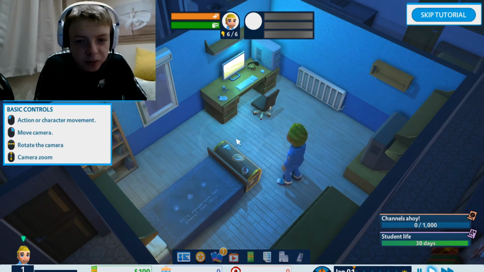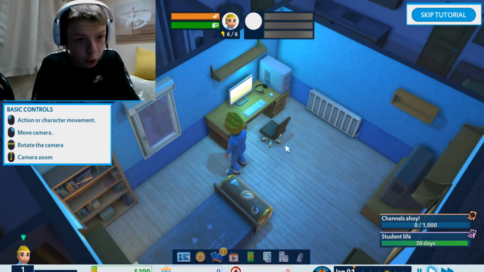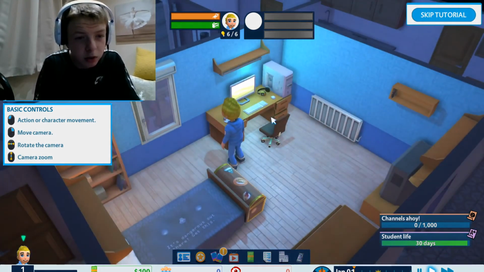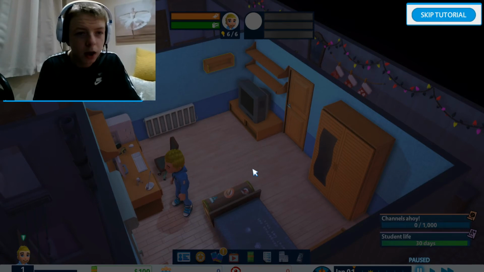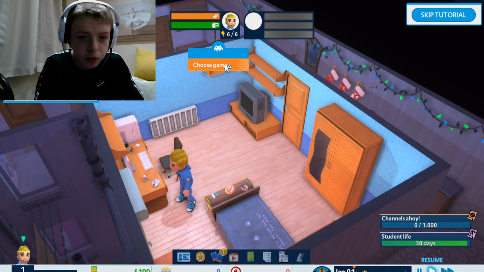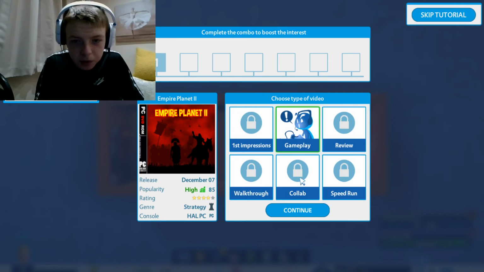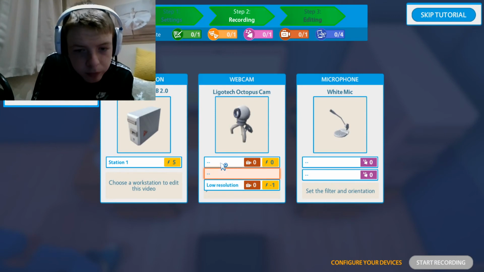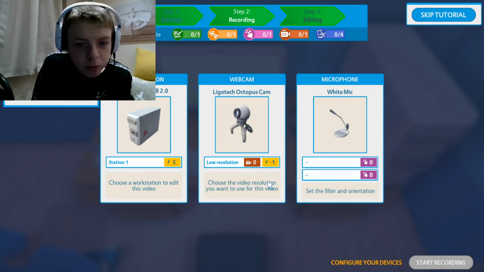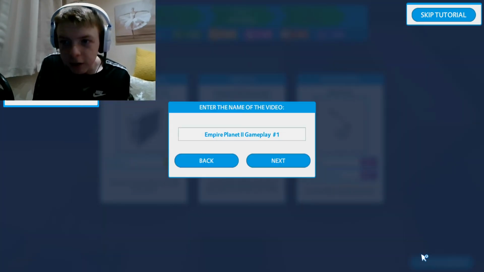Move your character with the left button, so I can click there. Move the camera with the right. Alt and right click to rotate, zoom in and out. I'll choose that. Go to shelf, choose, select video. Well, it's the only game I've got, isn't it? So it has to be gameplay. I'll just have to click the ones that I have because I have no other option. Start recording.